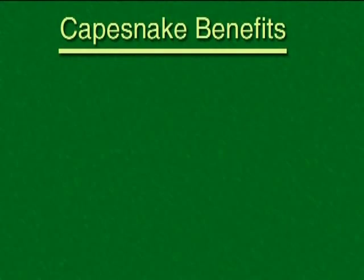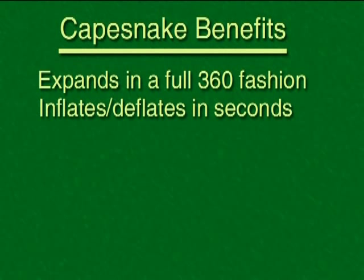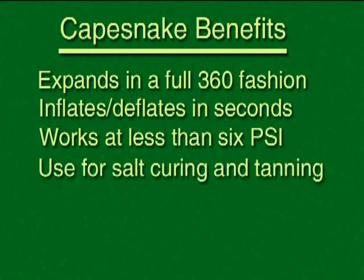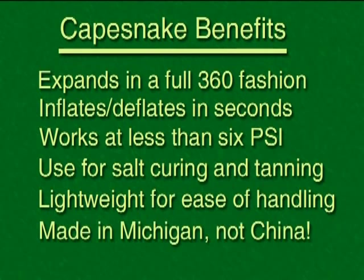Some of the benefits of CapeSnake: it expands to a full 360-degree fashion, inflates and deflates in seconds, works at less than 6 psi. It can be used throughout all salt curing and brush on tanning processes. Lightweight for easy handling, plus it will not rust or corrode. Made in Michigan, not in China.